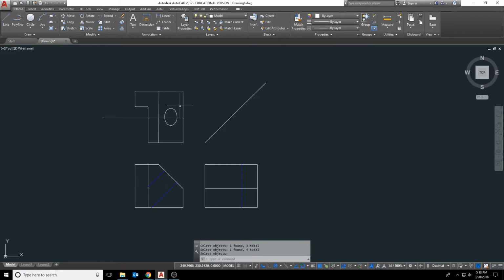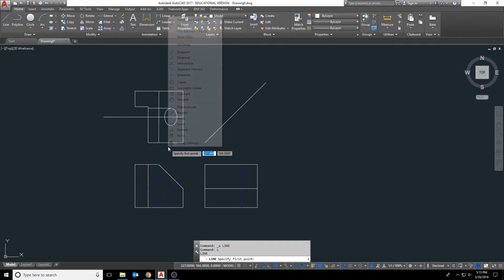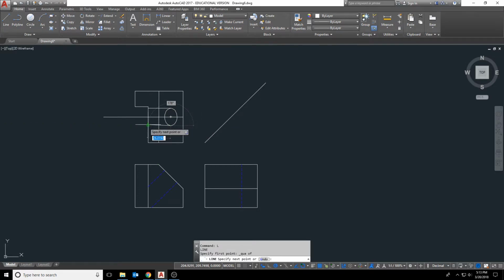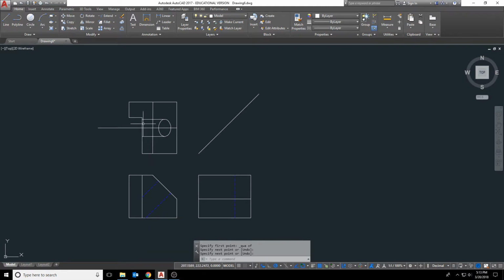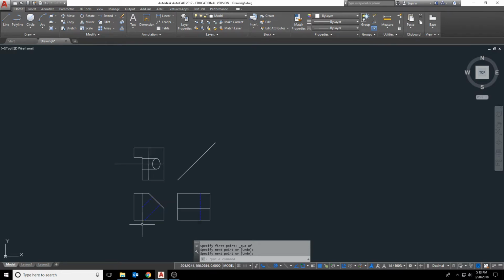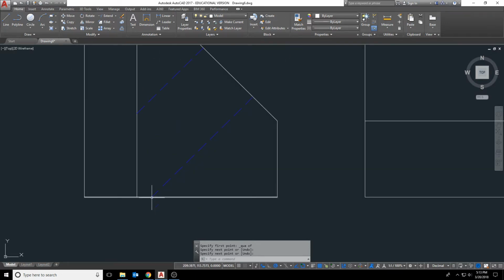Now, the way this hole works is it goes all the way through this face, so I can't see any of the information coming out at the back side of this. If I just draw in lines from the quadrant down to here and the quadrant down to here, if that line was straight, it would be correct. I want to make sure that I don't grab the midpoint. These would be the hidden lines that represent the depth of this hole, but we can see that there's a little piece right here on the bottom.